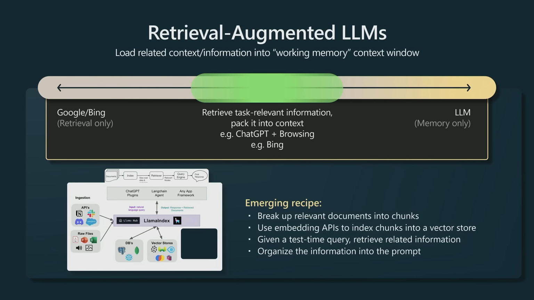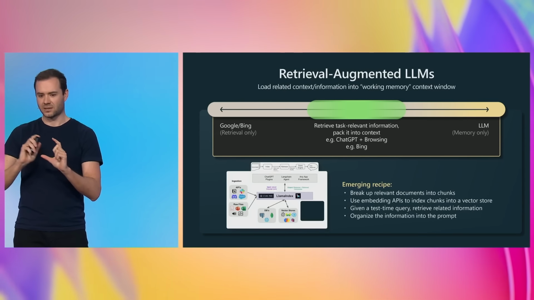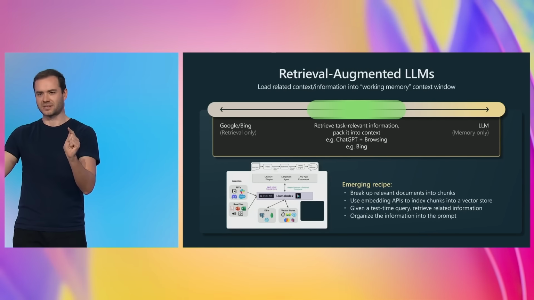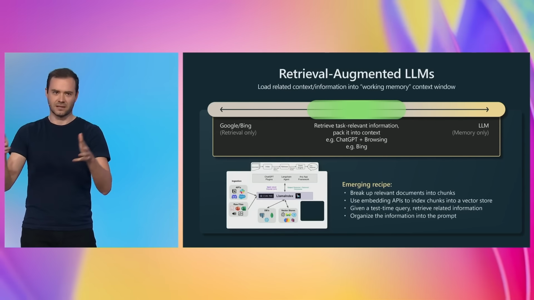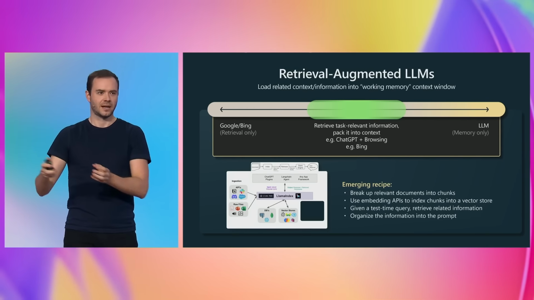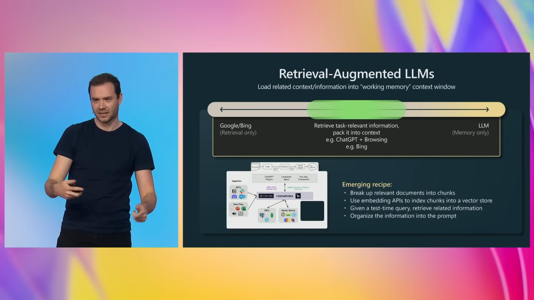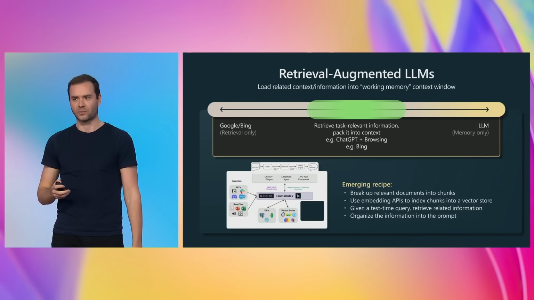And on the bottom, I have an example of Llama Index, which is one sort of data connector to lots of different types of data. You can index all of that data, and you can make it accessible to LLMs. And the emerging recipe there is you take relevant documents, you split them up into chunks, you embed all of them, and you basically get embedding vectors that represent that data. You store that in the vector store, and then at test time, you make some kind of a query to your vector store, and you fetch chunks that might be relevant to your task, and you stuff them into the prompt, and then you generate. So this can work quite well in practice.